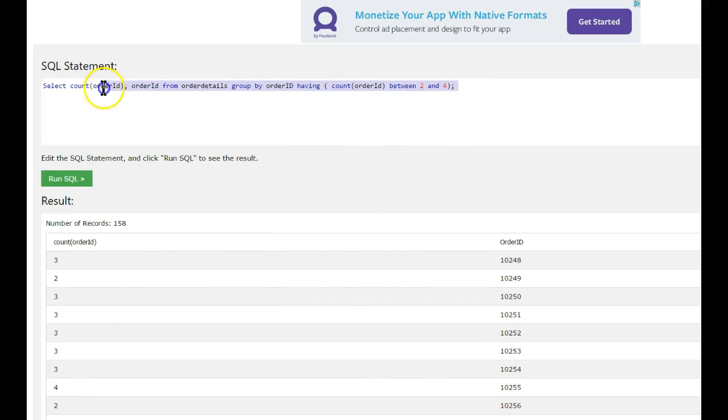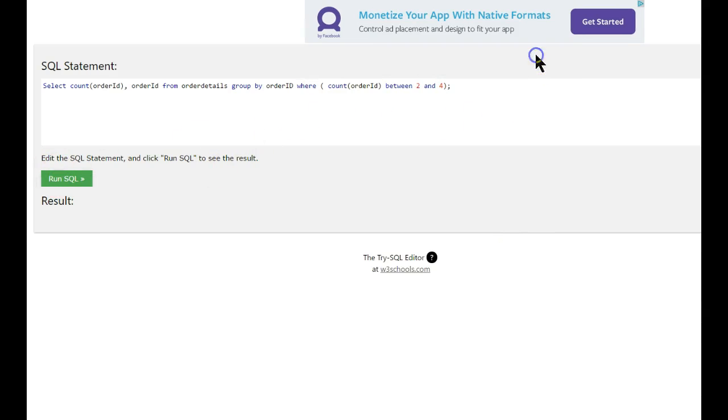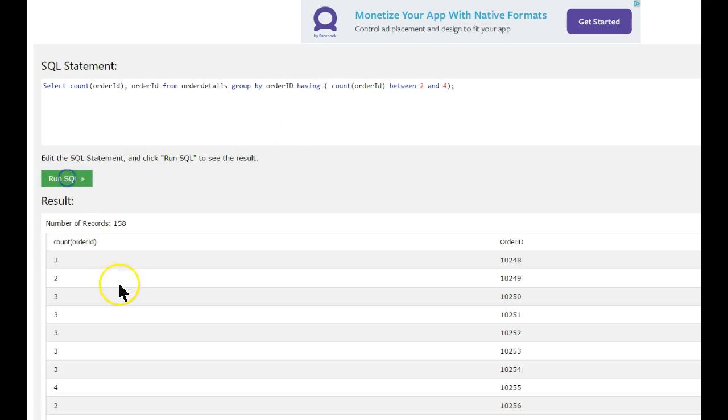So take a look at this very carefully and run it through the same exact order that I did in order to understand the HAVING keyword. You don't use where when we use it, because we are actually looking for a grouping of number of order IDs. So if I change it to where one more time, it's not going to work, it's going to give me an error. Because here it's a group by, we added the word having later to SQL, as you notice here.